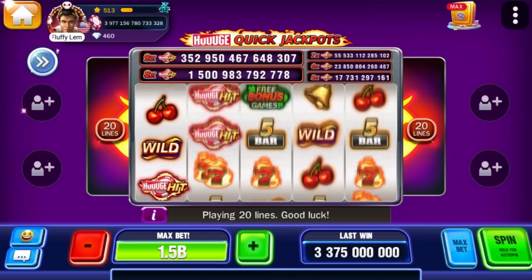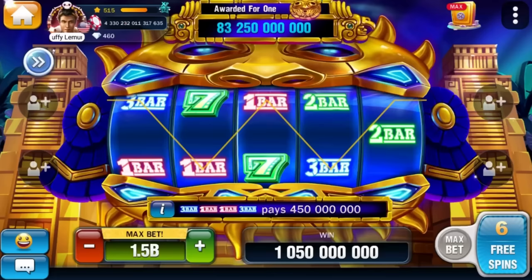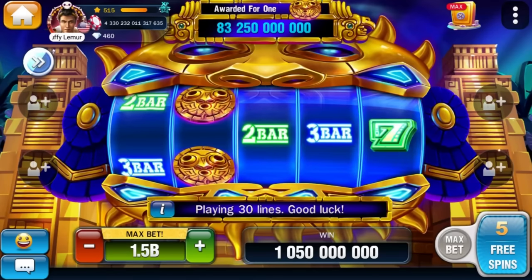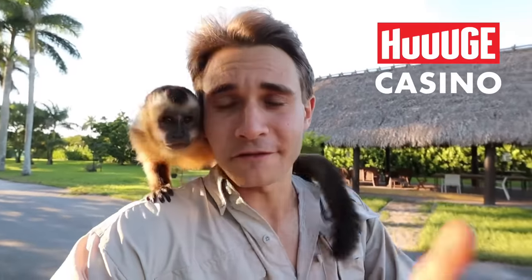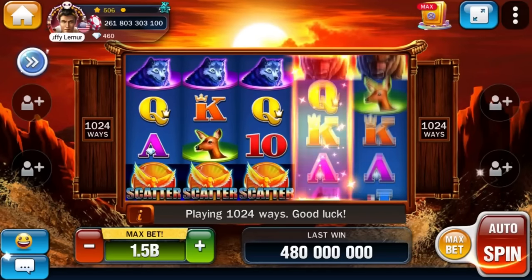Whether I'm spraying out monkey poop or changing my monkey's diapers, you can play wherever, whenever — all for free and right in the comfort of your own home. Even Theo loves it! I cannot get enough of Huge Casino, and with over 100 online games, there's something for everyone — whether you like poker, roulette, or slot machines. This game is free to download for iOS, Android, Amazon, and Facebook, and it is for entertainment purposes only with no real money being used.